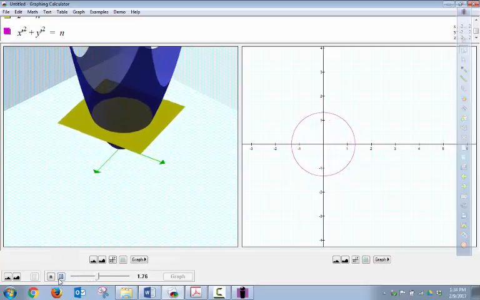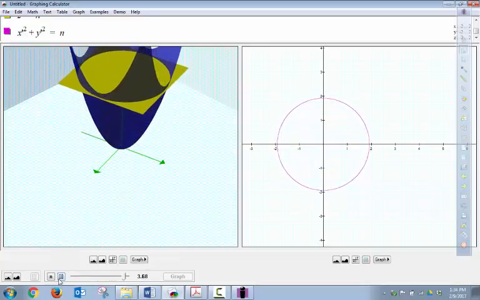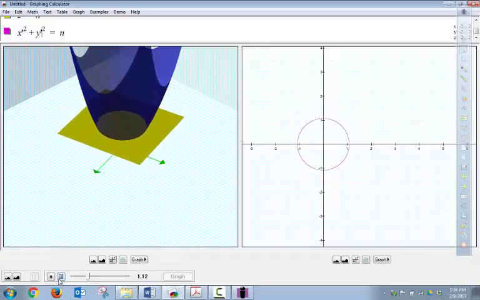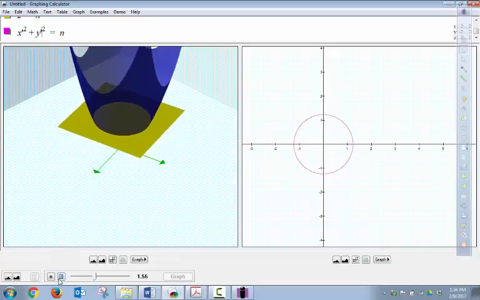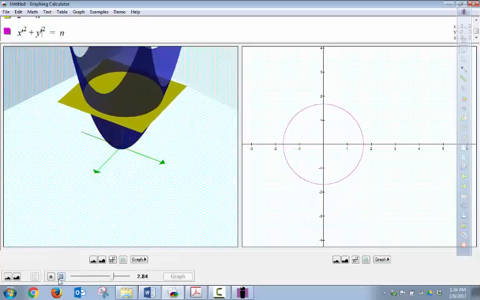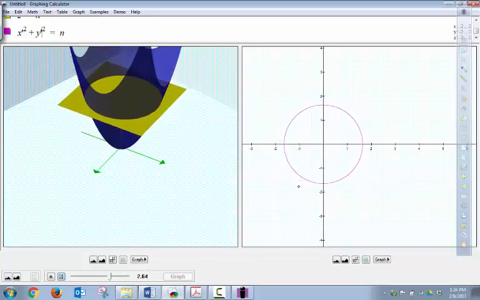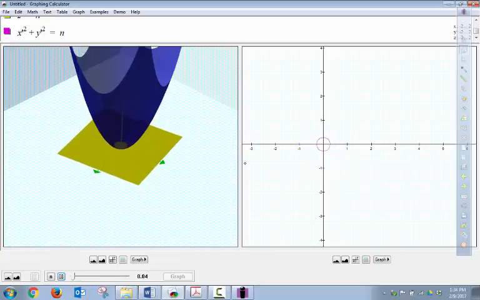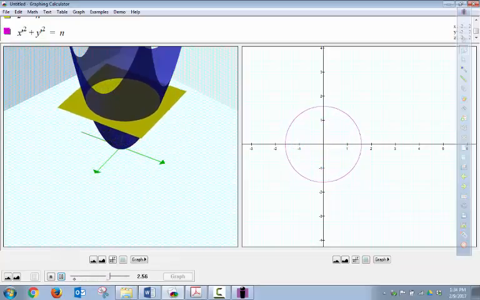So, what did you call this, Frederick? Paraboloid. Yeah, not a hyperboloid. So this is called a paraboloid. More specifically, though, if you look at the cross-sectional cuts that we're making over here, they're circles. So this can even be further defined as a circular paraboloid.